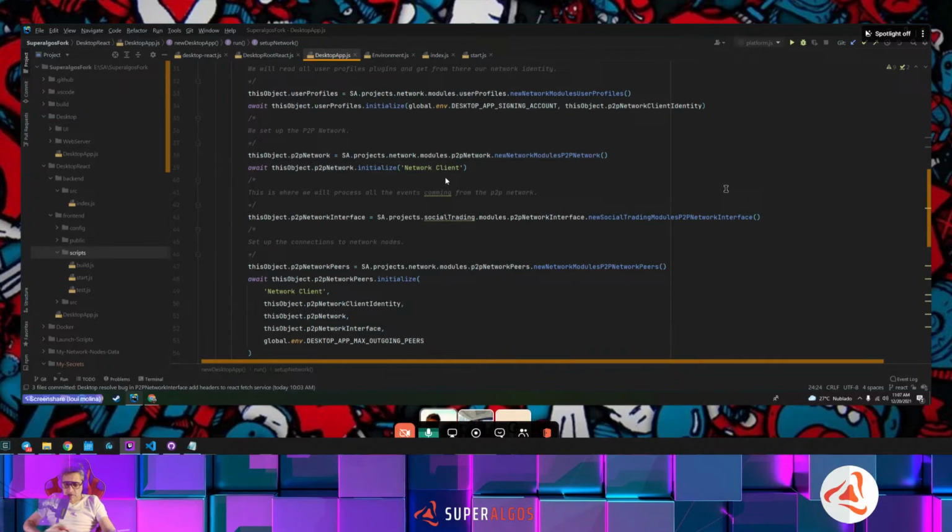Tell me if you're not following me, because I need you to understand all this. Yes, we're okay for now. Okay. So your desktop application is going to connect to the peer-to-peer network. My question is, if the peer-to-peer network has 1,000 nodes, to which of these 1,000 nodes is it going to connect? Do you know?